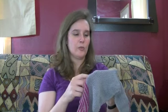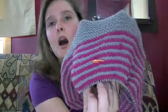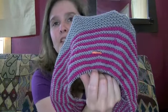So I am looking forward to adding that black color in there, and hopefully I will get that done. I think I figured out I have like 5 more repeats. This would be 7, 8, 9, 10, 11, 12. Yeah, 5 more repeats. Well, 5.5 because I'm only halfway through this final one before I start doing the short rows and add the black. But hopefully that will happen this week, and I will have more to show you as long as I have knitting time to do that.